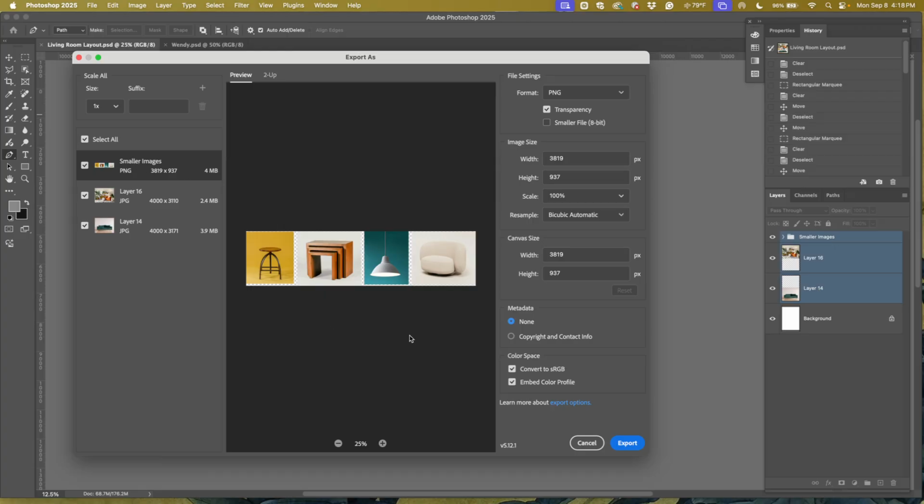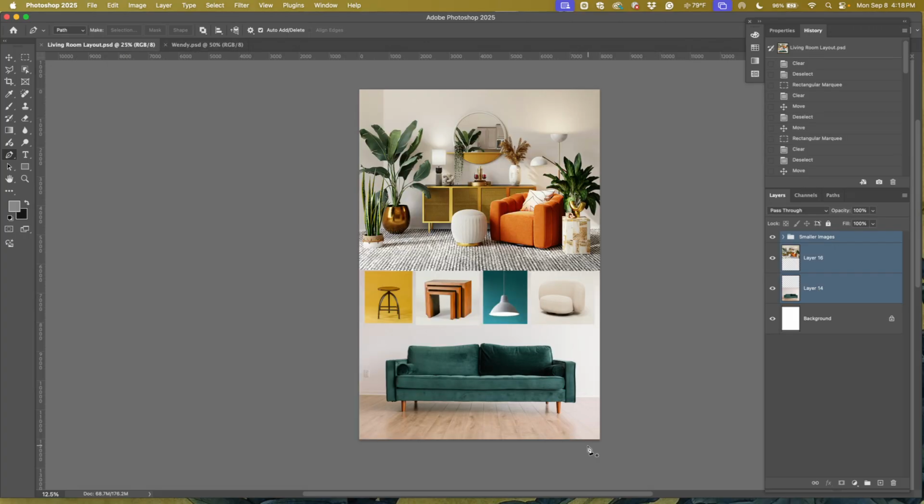I don't think a lot of people know about this feature, but it's super helpful when you're working as part of a team where you just need to send out a part of something when you don't want the file to be ginormous. When I say ginormous, does anyone have an issue like when you send out an email and the attachment that you sent is too big and it won't let you send? This is how you can get around that. So maybe you only send the part that's necessary. All right, so that's the part that I wanted to show with that.